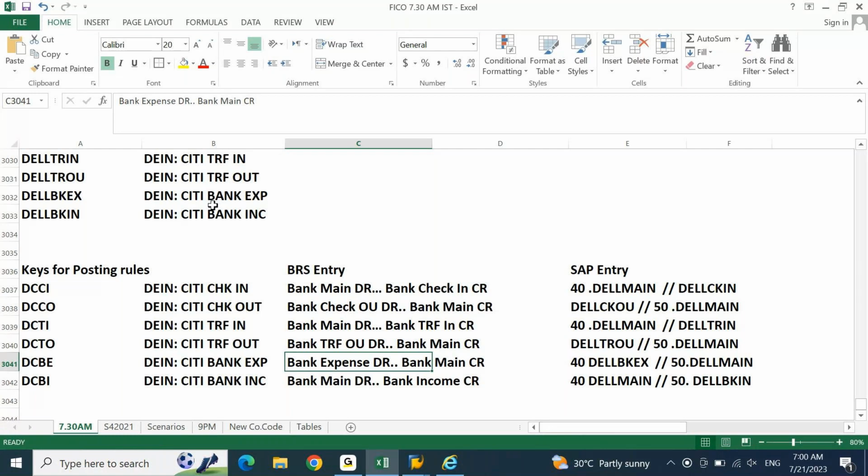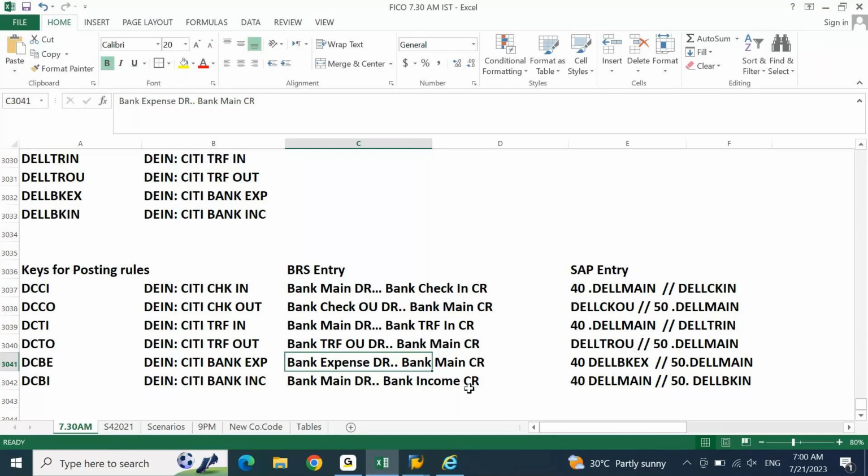Yes, sir. Okay. So, is it clear to understand your BRS accounting entry from accounting point of view? The same BRS accounting entry from SAP point of view. You must be in a position to read 40, the other posting key is missing, this is a clearing entry, and here 50 is there, 40 is missing, this is also a clearing entry. Make sure you are clear with this, you are not getting into any confusions, that is most important.